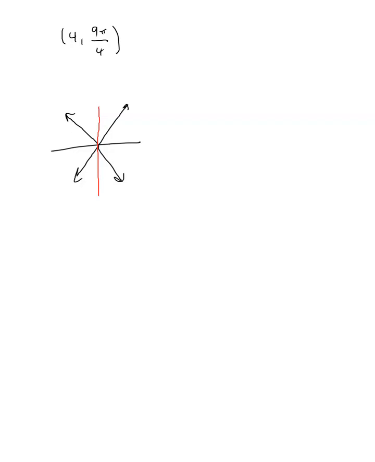Okay, so because our radius is positive, all you have to do is just find what quadrant 9 pi over 4 is in. And so in this case, pi is still going to be here. This will be 2 pi. So still be pi over 2. Still be 3 pi over 2. So I know I say I usually compare things to pi, but in this case, it'll be easier to compare it to 2 pi, because if you want 2 pi to have a denominator of 4, because that's what our angle is in, right? You would take 2 pi and times it by 4 on the top and bottom, and that would get you 8 pi over 4. So 2 pi is equivalent to 8 pi over 4.